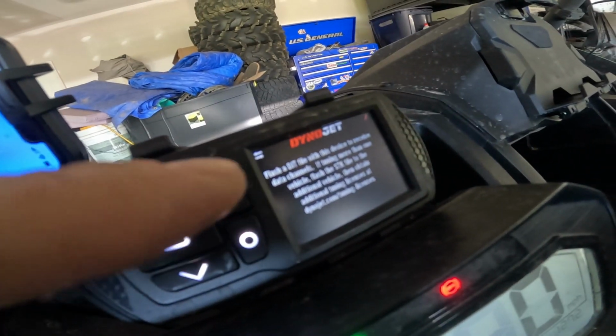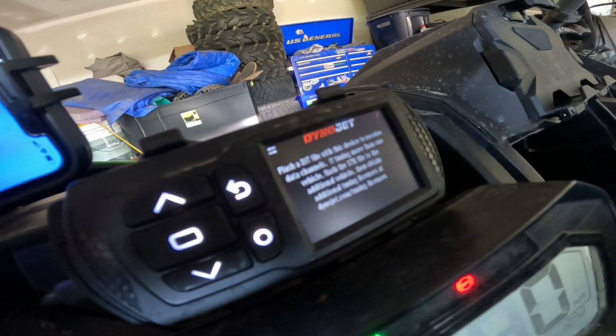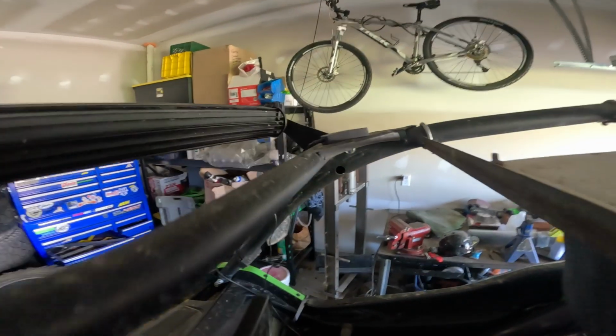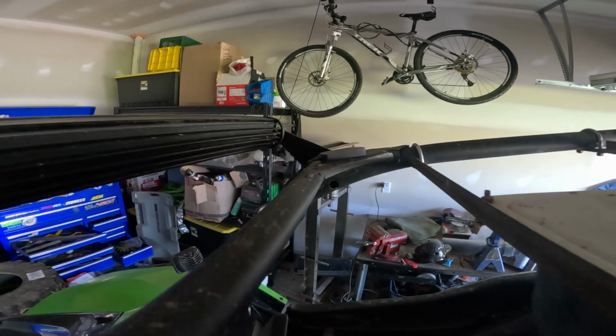So I've been running this Dynojet tune for a little bit. I like it, but I wanted to see what the actual performance was with this tune. So I went ahead and detuned it. As you can see right here, it says flash Dynojet tune to receive data channels. So it is the stock tune currently, and we're gonna connect to our Draggy on our phone. I have the actual device set up on top of the roll cage right there. Had it plugged into battery power for now, but we're gonna go ahead and take it for a rip and see where we're at on the stock tune, stock belt with 35-inch tires.